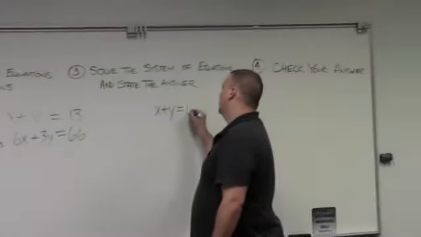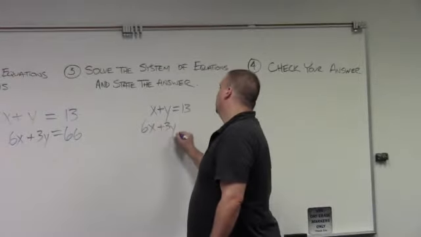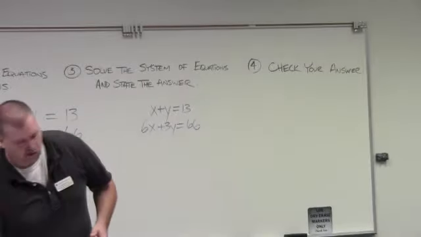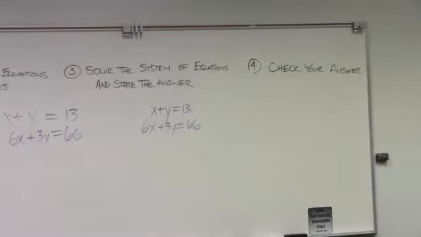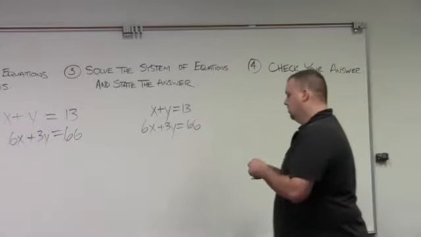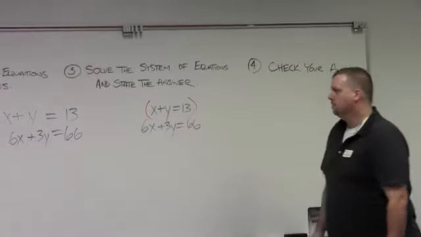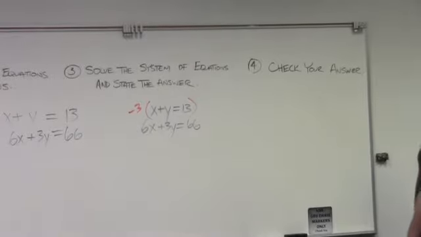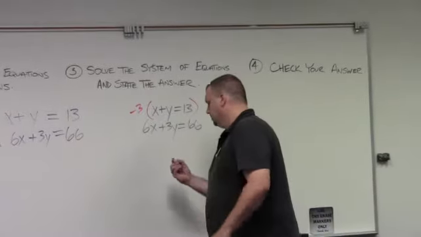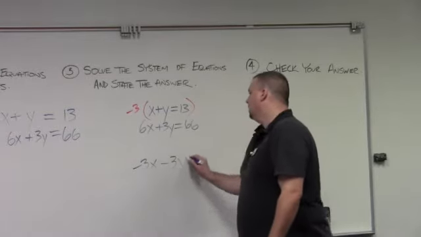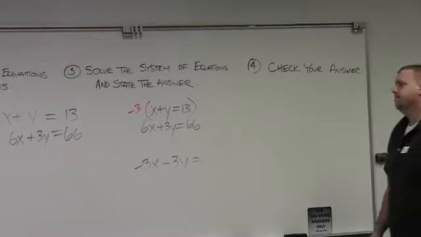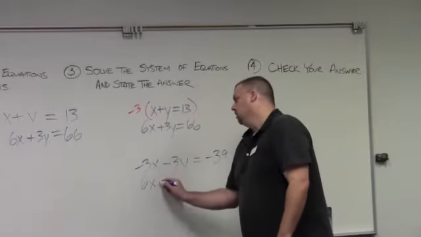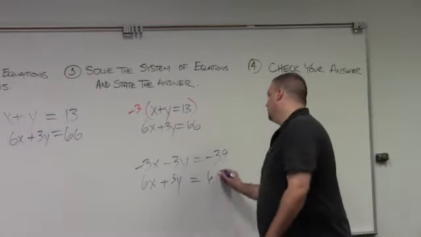Not nearly as bad number-wise as the last one. So if I want to solve that, elimination is probably the best way to go. You could get away with substitution on this one, but I'm going to stick with elimination. What letter do you want to eliminate? To eliminate y, what would I have to multiply that first equation by? I just heard a large multitude of y's held up here. So what would my first equation be? Negative 3x minus 3y, and negative 3 times 13? Negative 39. I didn't do anything to that second equation: 6x plus 3y equals 66.